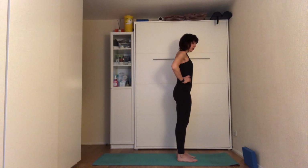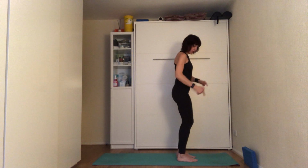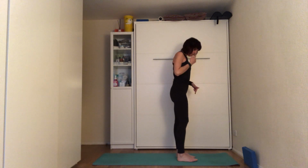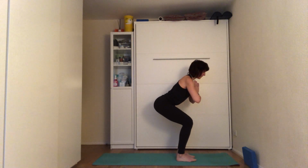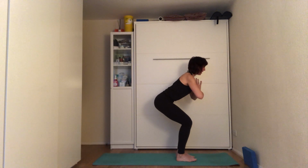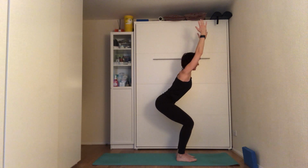So when you're doing the chair pose, you don't want to go so that your knees are over your toes, you want to step back, okay? First we're gonna do it with the feet hip width apart, and then we're gonna do it with the feet together. So hands in front of your chest, sit back, so that your knees are still over your ankles. Tilt your pelvis under, open the chest, and then you can bring your arms up towards the ceiling.